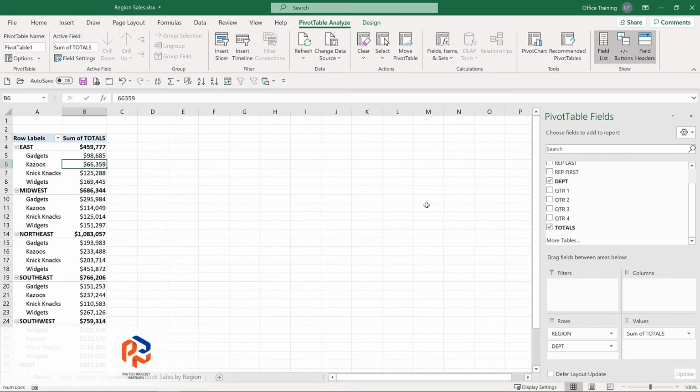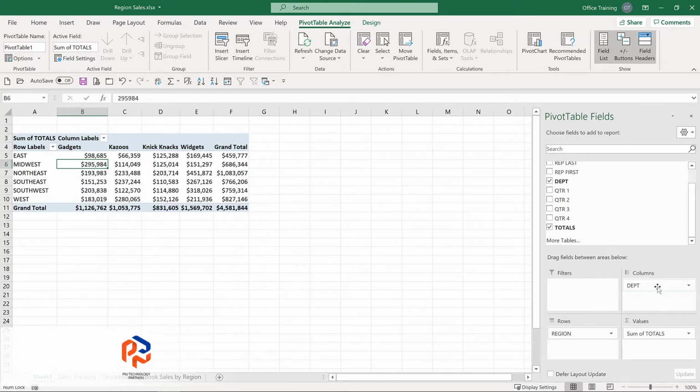Once again, I'll move to my pivot table fields and move to where the department is. Notice as you hover over a field, you will see the 4 headed arrows. In this case, I could, if it made sense, drag this above the region. But instead, I'm going to drag and drop it into columns. And now our data is presented in a different way. We're able to compare or summarize this data broken out by the regions and the departments.